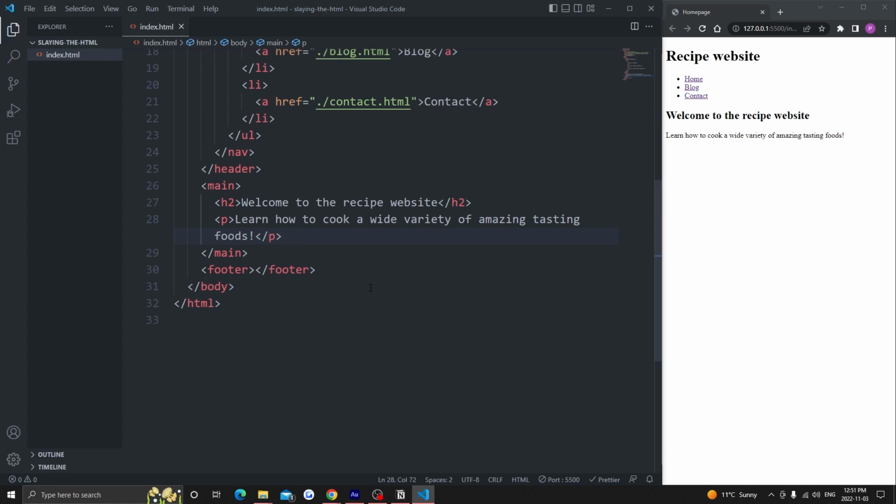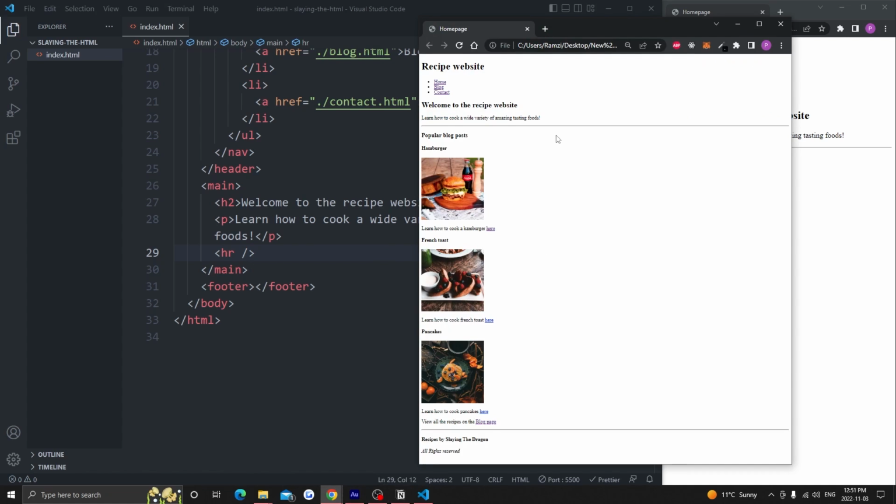Underneath the paragraph, we see a horizontal line. This is the HR tag. Underneath the horizontal line is the start of a group of content, and this group of content can be considered to be self-contained, independent, and reusable, meant to exist independently of the page it's on, meaning that this section, popular blog posts, could be copy and pasted anywhere in any other page, because this section has no obligation or ties to the home page.